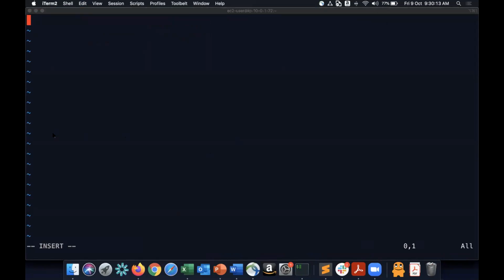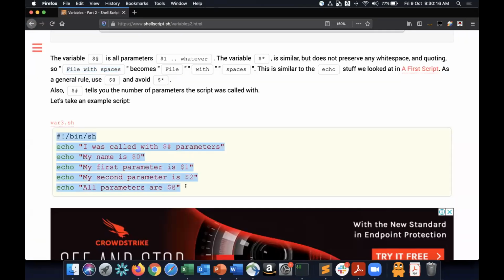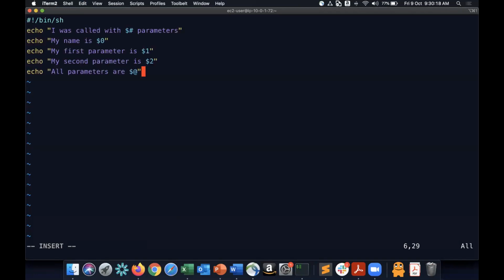Okay, so now the first line says echo I was called with $# parameters. What $# means is, for example, if you pass parameters, okay, let's first execute it, then we'll see what it does.